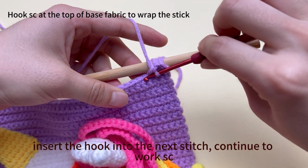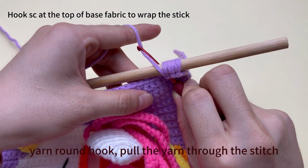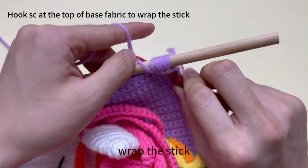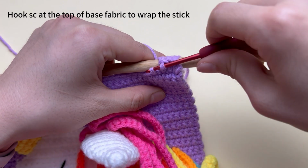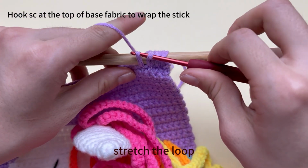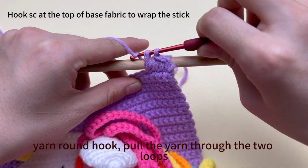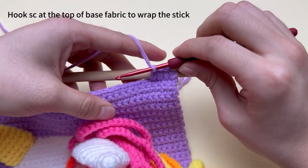Insert a hook into the next stitch. Continue to work single crochet. Yarn round hook, pull the yarn through the stitch. Wrap the stick. Stretch the loop. Yarn round hook, pull the yarn through the 2 loops. Another single crochet is done.